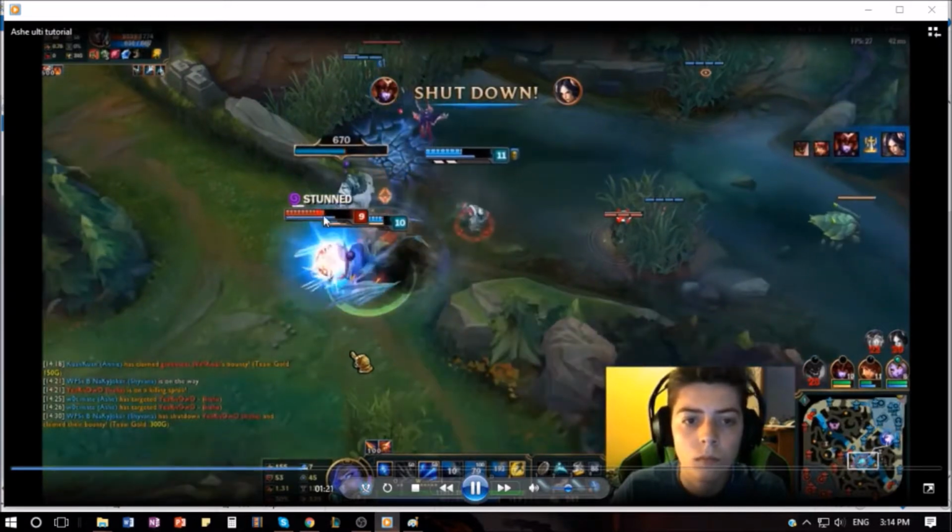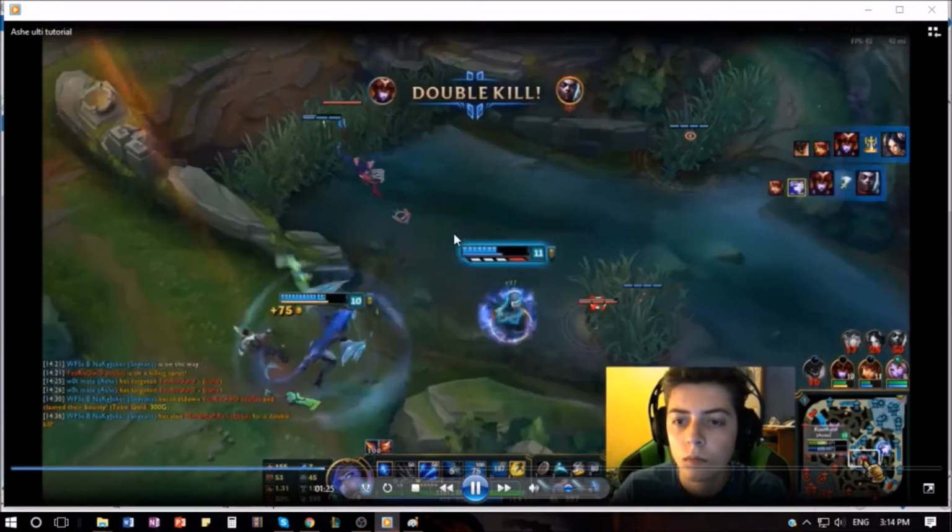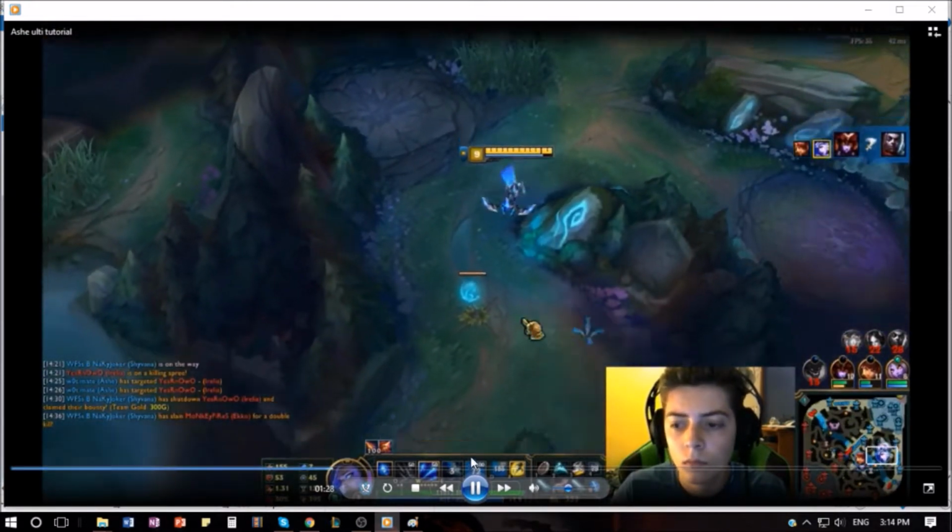So it ends up hitting Echo. That's actually better than if it hit Aurelia, because they managed to get 2 kills out of it. And yeah, pick up the double kill there.